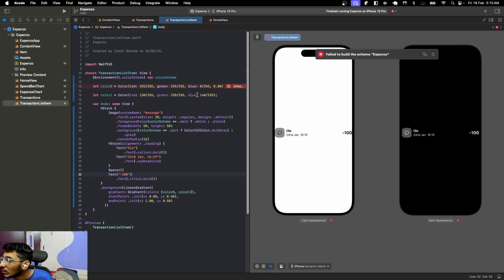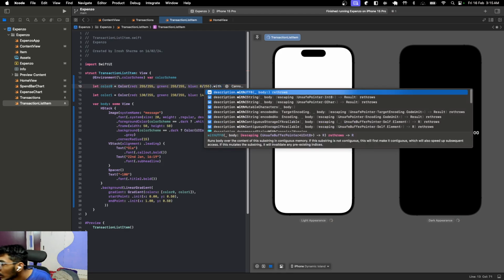Failed. Fix this. Yeah, still building. Failed. Cannot convert value of type double to expected argument type RGB color space. Okay, I know what the problem is.